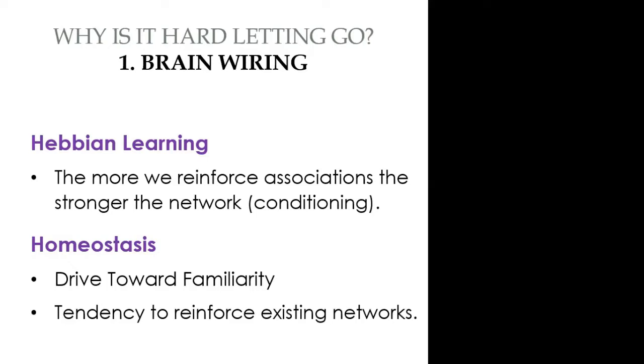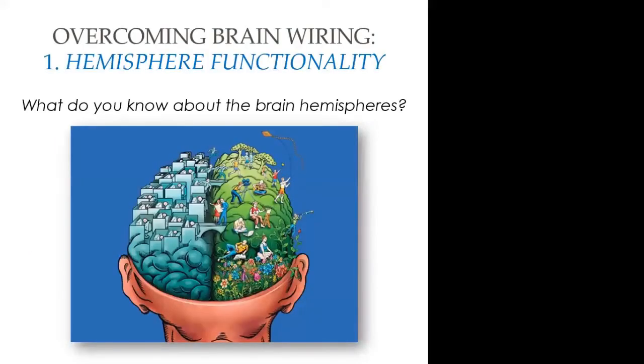If you have a goal of, let's say, losing weight, well, what is your ordinary world of losing weight? What's the normal approach you have or other people have to it? What are the typical ideas of what it entails to lose weight? You know, maybe eating less, exercising more, right? So you define the ordinary world of it, and then the hope is that we can somehow let that go. But because of these things, Hebbian learning and homeostasis, it's hard to do that. Okay, so how can we do that then?